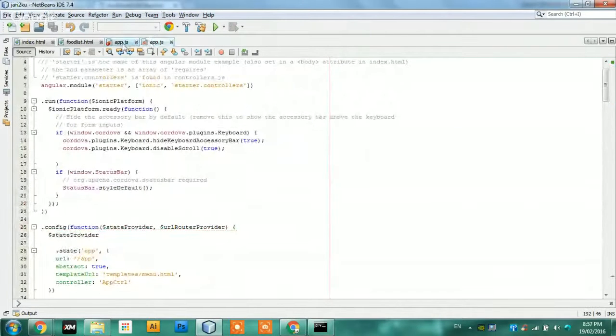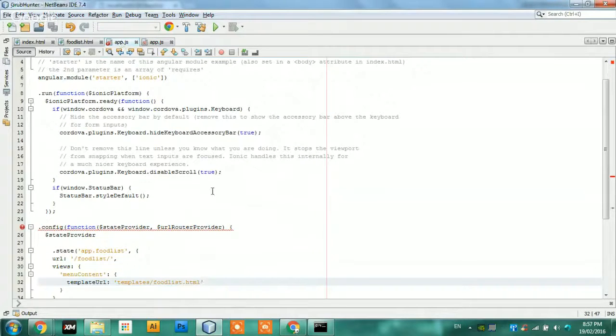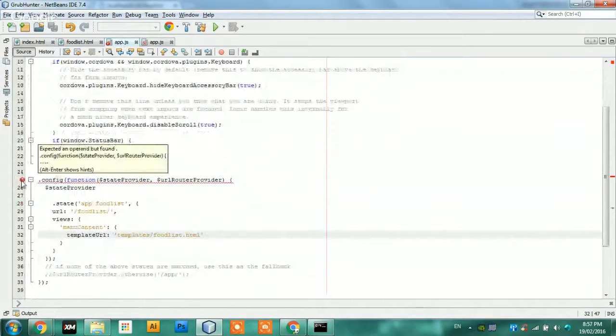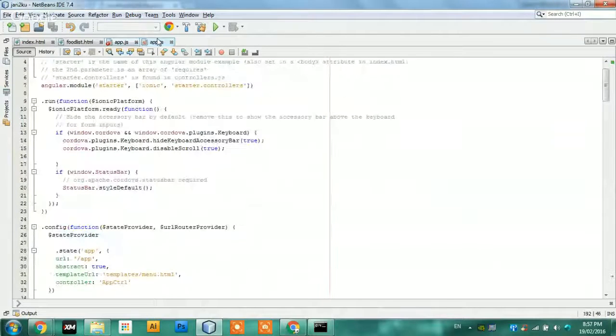Ionic starter the controllers. Nope. There's something wrong with this one. Expected an operand but found a period. Is it not supposed to start with a .config?